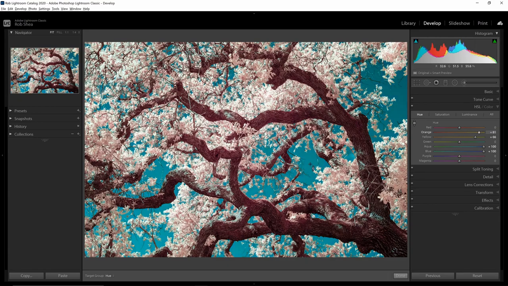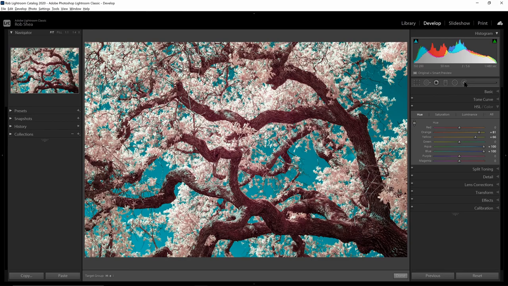Okay, so I really like the direction that this image is heading, but the challenge that I'm having is that if you look at the bark of the tree, it's picking up all of these magenta tones that exist within the foliage. And I would really rather that the bark be more neutral so that it stands off. So there's a separation between the neutral tones of the bark and the foliage. But right now it's got all of this magenta tint. So what can I do about this?